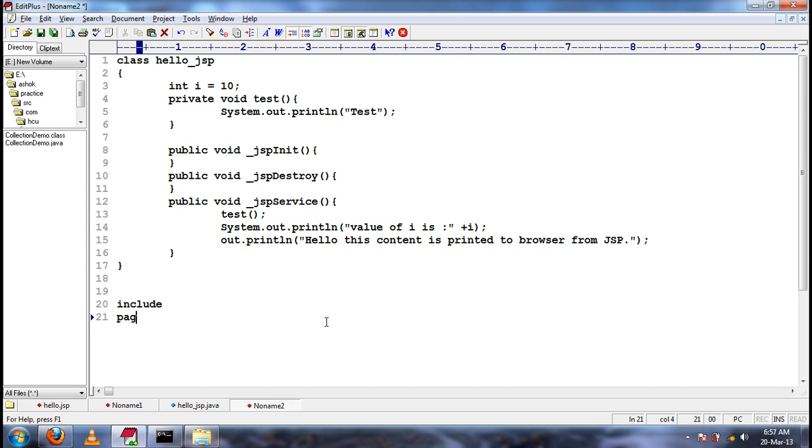The second is the page directive. The third one is the taglib directive. There are three directives in the JSP page: include, page, and taglib. We'll discuss what is a directive and all these three directives.